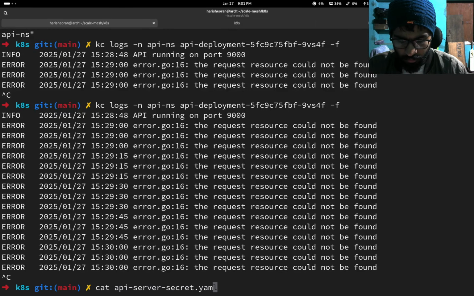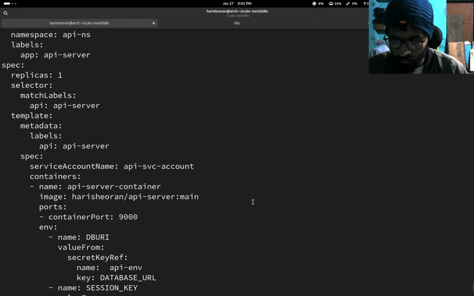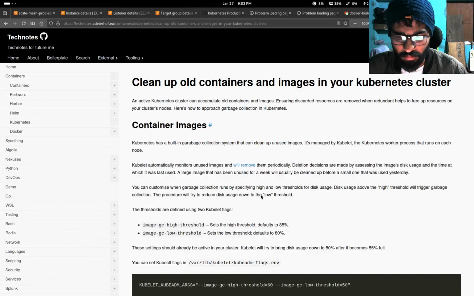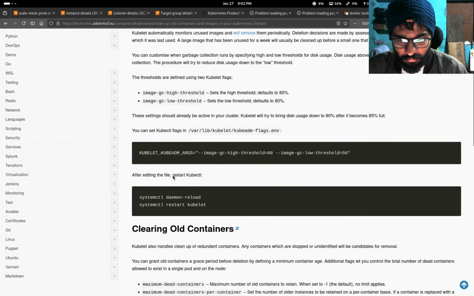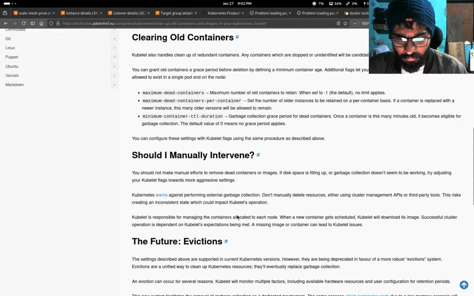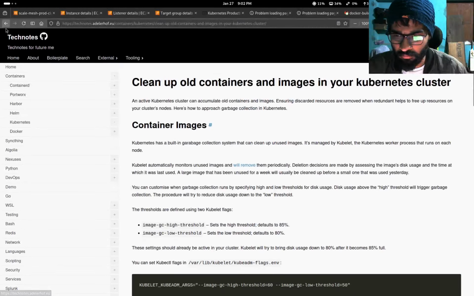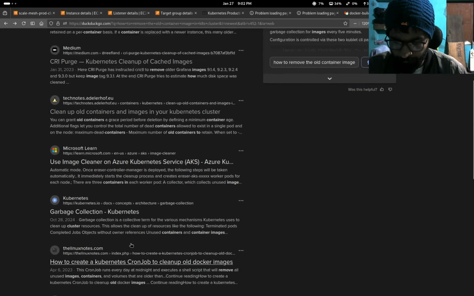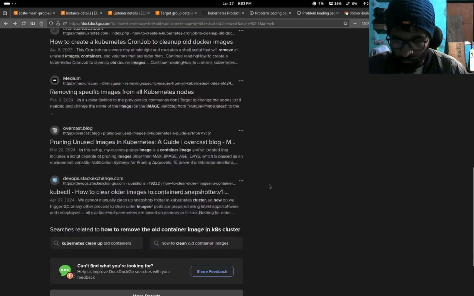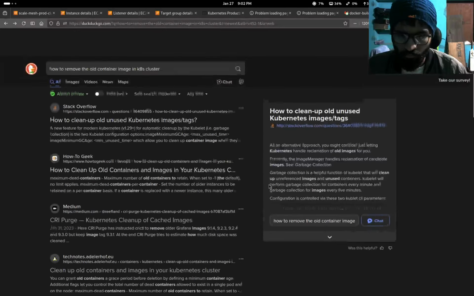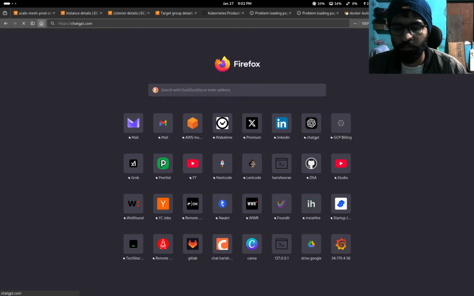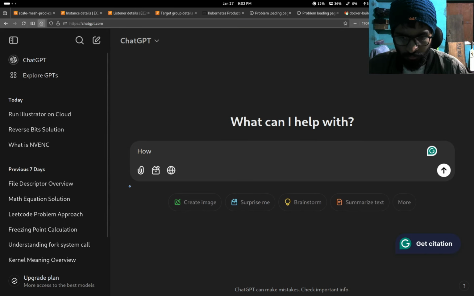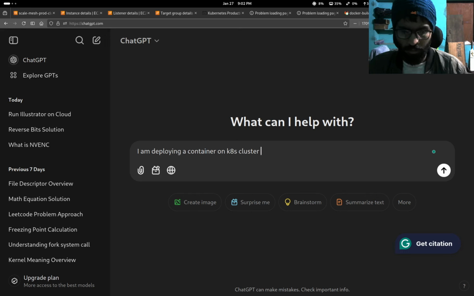Cat API server. Main image. Okay. Let's ask ChatGPT that I am deploying a container on AWS cluster.